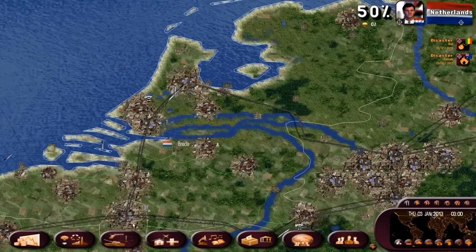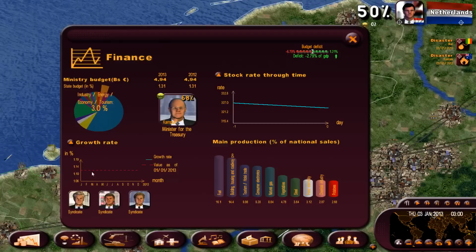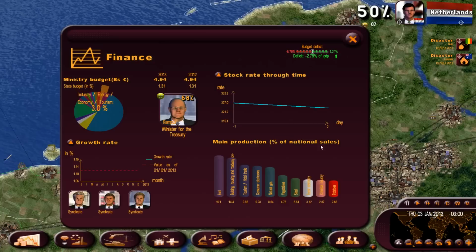What you want to do first is just analyze, in my opinion, the industry of your country. So for that you go to the finance tab, and here you see the main production sectors that your country has, and which actually produce the most in terms of national sales within a year.